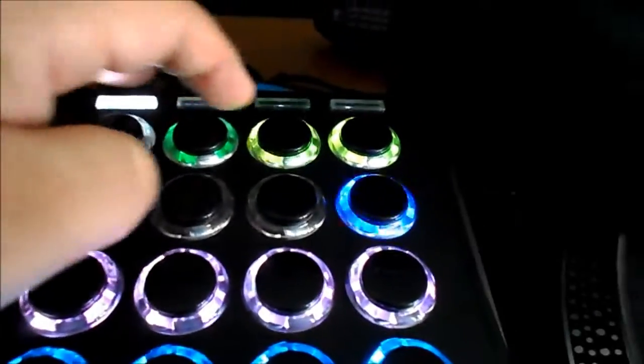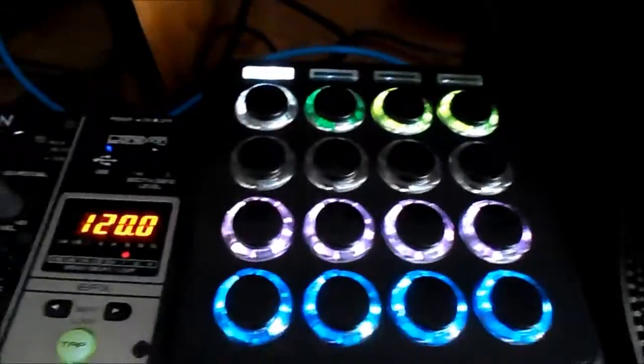Once again, nothing major, but it is a little annoying. So you kind of have to press twice on that to make sure it works.